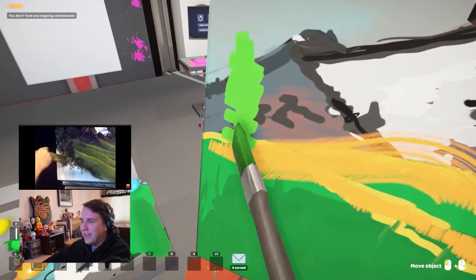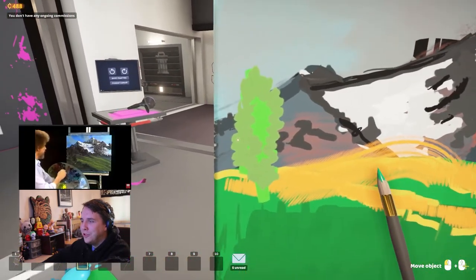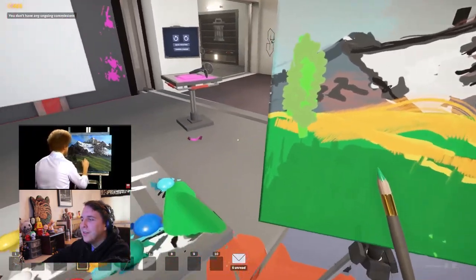Right on down the hill. There we go. Oh, look at that! It's a masterpiece. It's a beautiful tree. Maybe there's some little evergreens that live here. Better than yours, Bob. Better than yours. Better than your happy little tree.